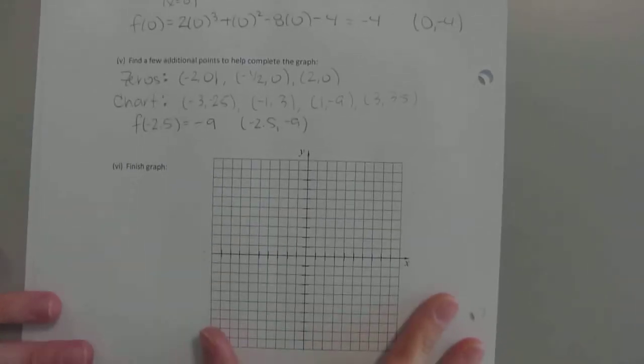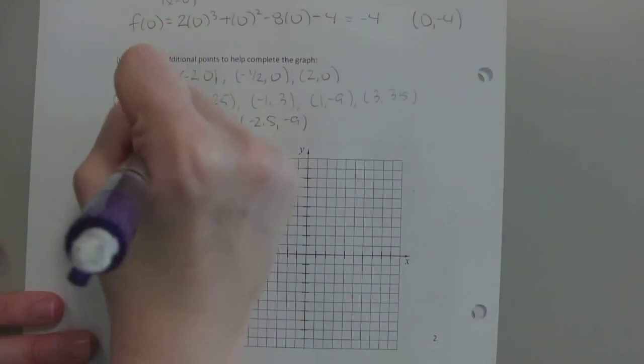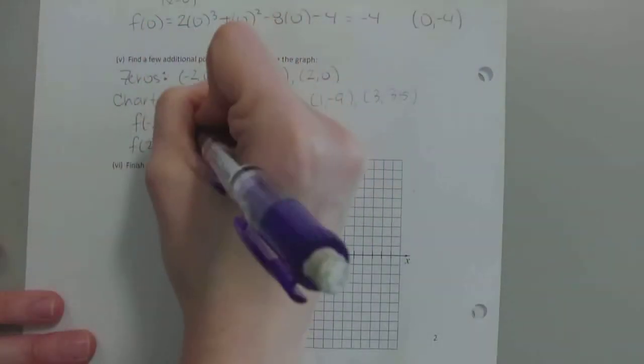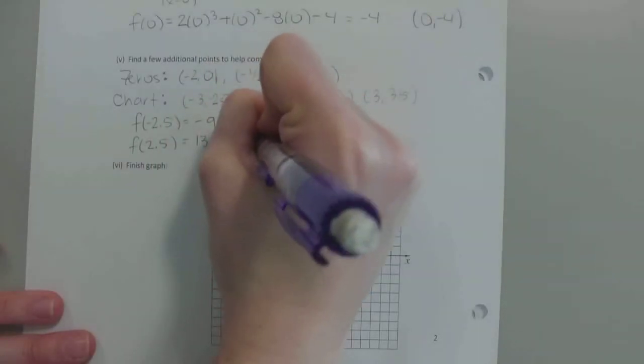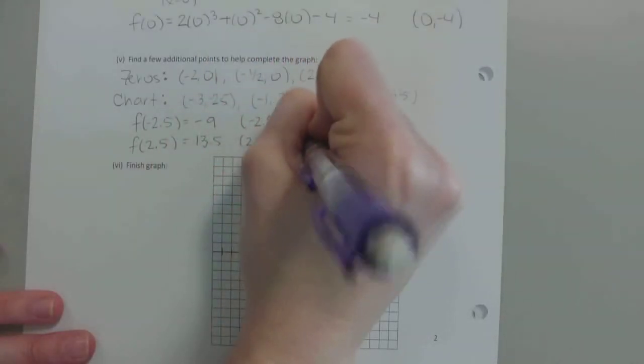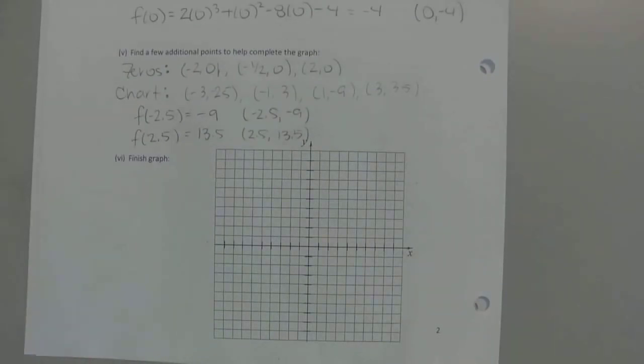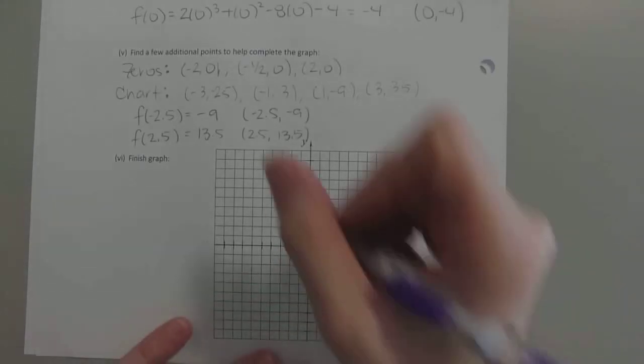So that means -2.5, -9 is a plot point I can plot. That is going to be on my graph, which is good. So I'm glad I did it, because -3, -25, I couldn't plot. And then I did the same thing, but I did it with +2.5, and I actually got a +13.5. Okay. And again, we're kind of off the chart, but at least we kind of have an idea of where it is.